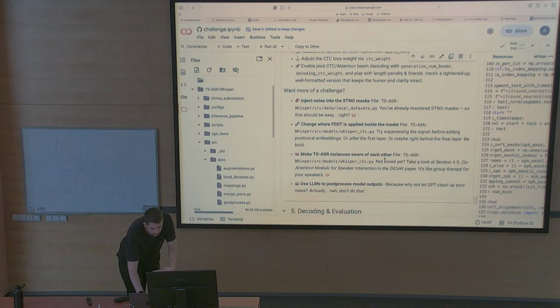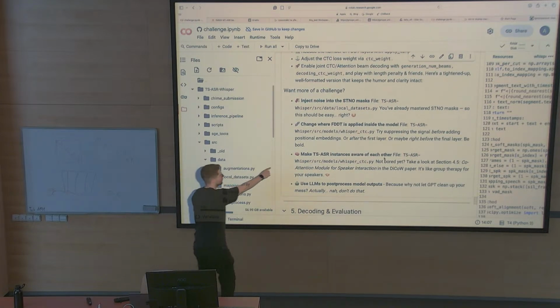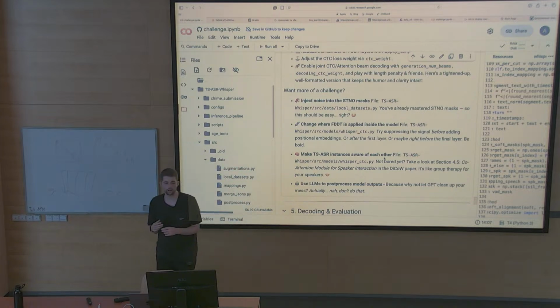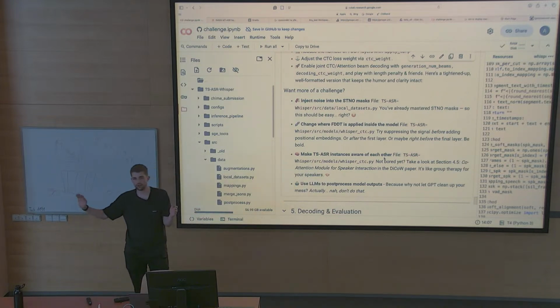And yeah, there is an even more challenging thing, which is to make TSASR instances aware of each other. Now I just decode one speaker, but I don't know about the other speaker. I don't know what the other instance of the model decided to decode.